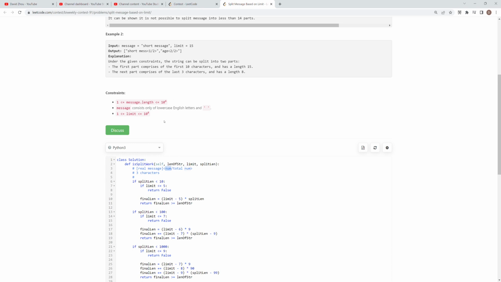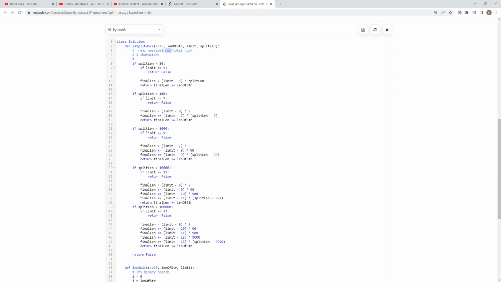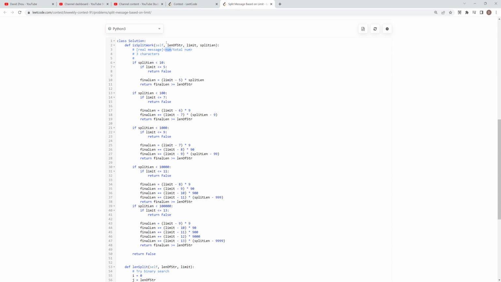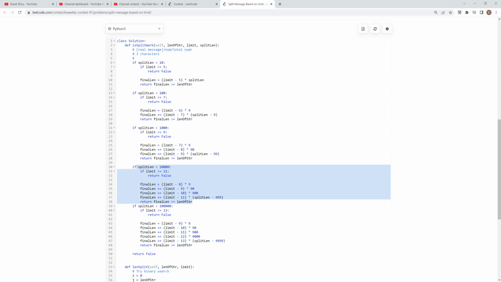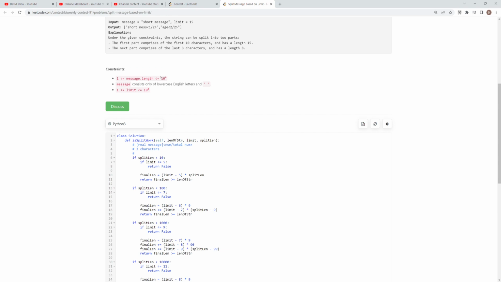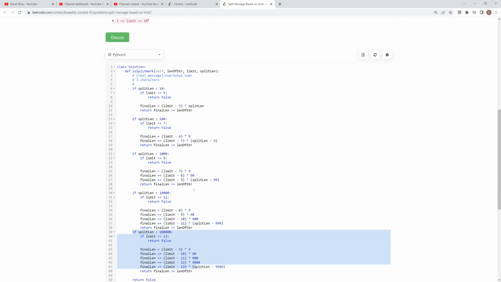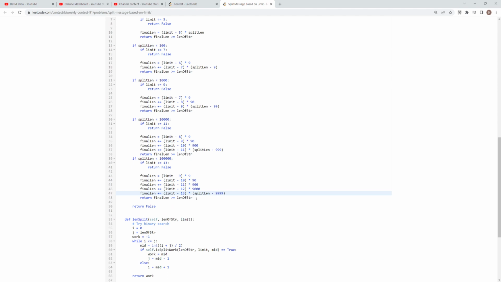Then we observe the message length is greater than or equal to 10 to the power 4. In a contest situation, I wouldn't think of doing something too smart here. We just list the situations, and there are actually only 4 situations, so we only need to do this step. This case will never happen because it's greater than the string length, and there's no way you split the message such that some part does not store any raw character. That's just not possible for this question. So that's my first step.